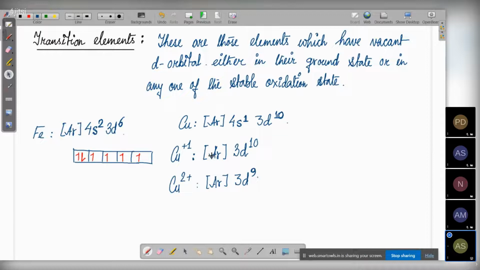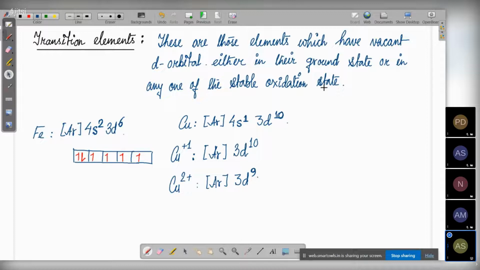So that is why this complete definition is important. And see, it also says a stable oxidation state. So it isn't just for making your definition correct. You cannot take copper 4+ or copper 6+ just in order to prove your point. You have to take only those oxidation states which are generally formed naturally, like copper +1 and copper +2. Other than this, no other oxidation state of copper exists. So only these two will be considered for the criteria of a transition element.